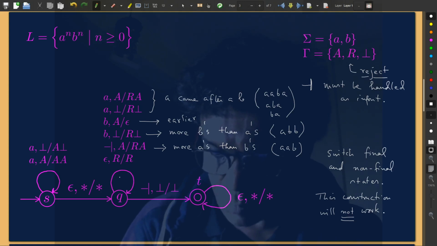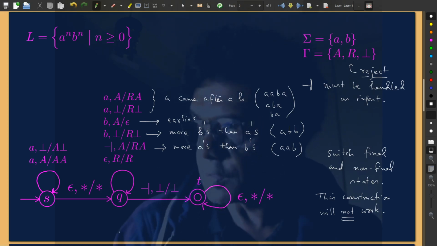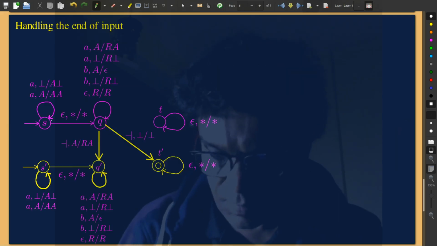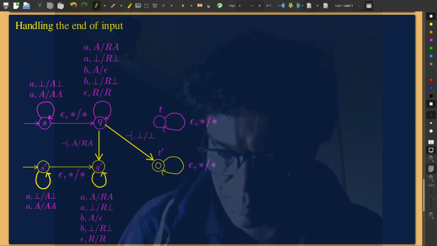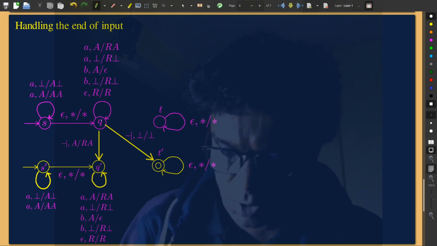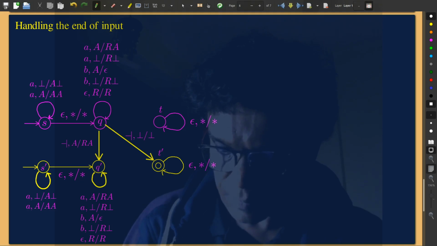So in the two-copy construction, I have one copy here. I will make another copy, and I have to replace these two transitions by transitions from this copy to the second copy. So this is done here. All other things remain the same. It was a loop from Q to Q. Now I have changed this to Q prime. And that was a transition from Q to T. Now I have changed it to Q to T prime. Other things remain the same.